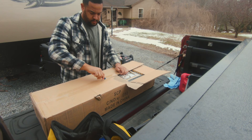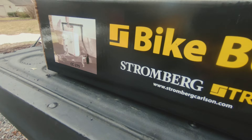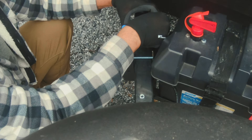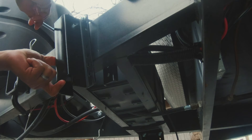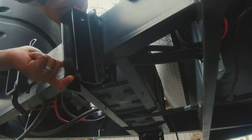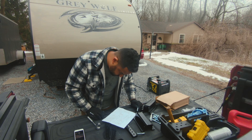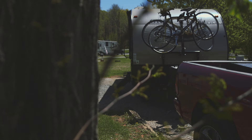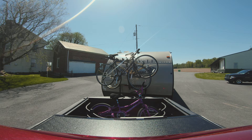Another thing I like is that it was pretty easy to install. It took me about 35 minutes, I didn't need any special tools, and I didn't have to drill into the frame of the trailer. It came with these brackets that go around the frame. That is a plus. And the last thing I like about it is that it looks cool — it just looks like all my toys together, the trailer and the bicycle right there. Not to mention that when I put the GoPro camera on top of the truck, it's just a pretty cool shot that you've seen in many videos.